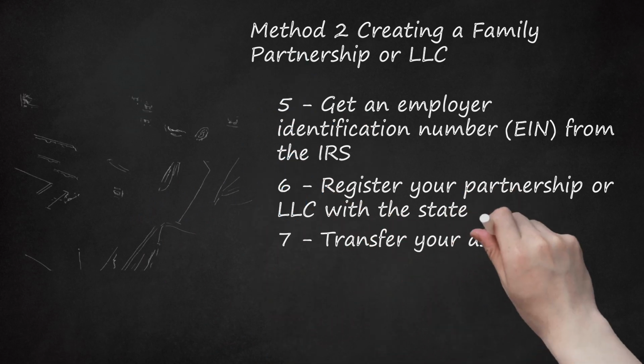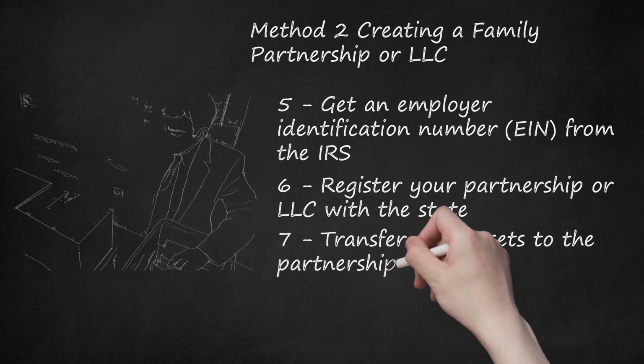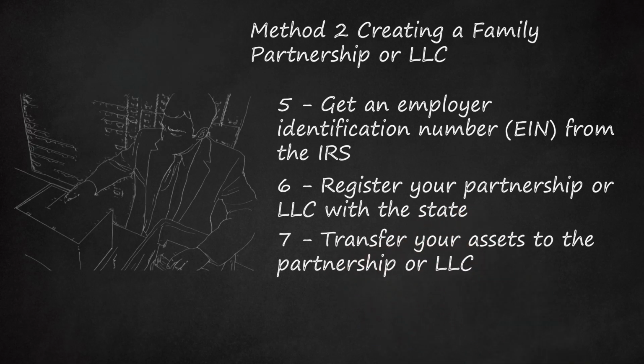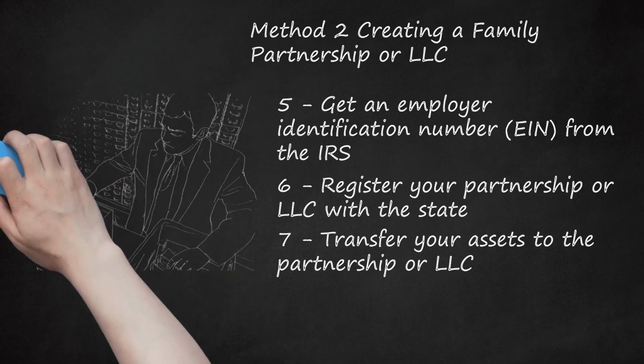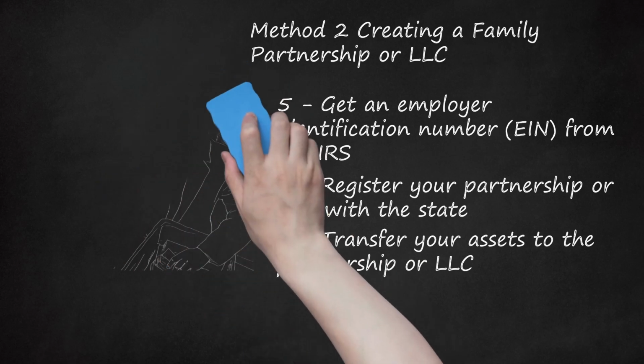7. Transfer your assets to the partnership or LLC. Once all the formalities are complete and you've opened the bank accounts, all you have to do is deposit your liquid assets into the accounts owned by the partnership or LLC. Ideally, you should complete these transfers as quickly as possible after your organization is formed. Contact the financial institutions where your assets are being held to find out how you can transfer ownership of them. In some cases, you may be able to change ownership of the account rather than moving the assets to a different account.